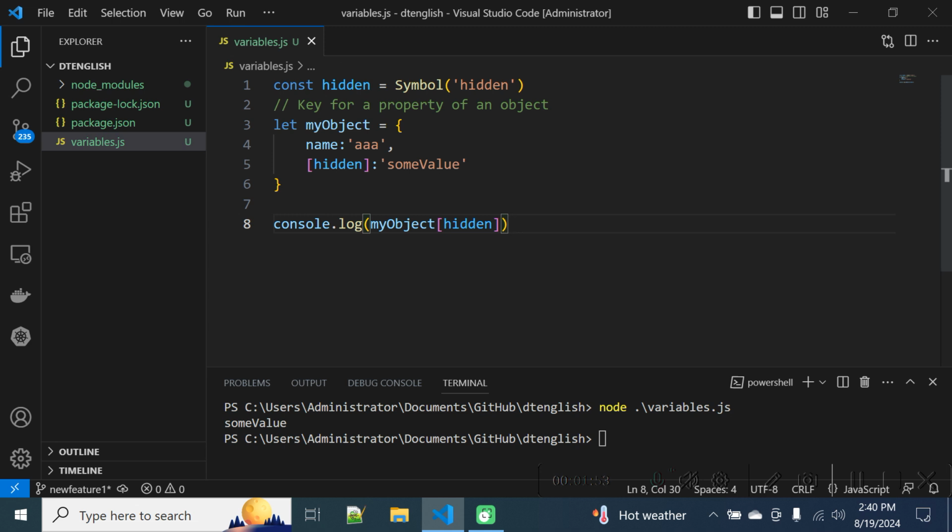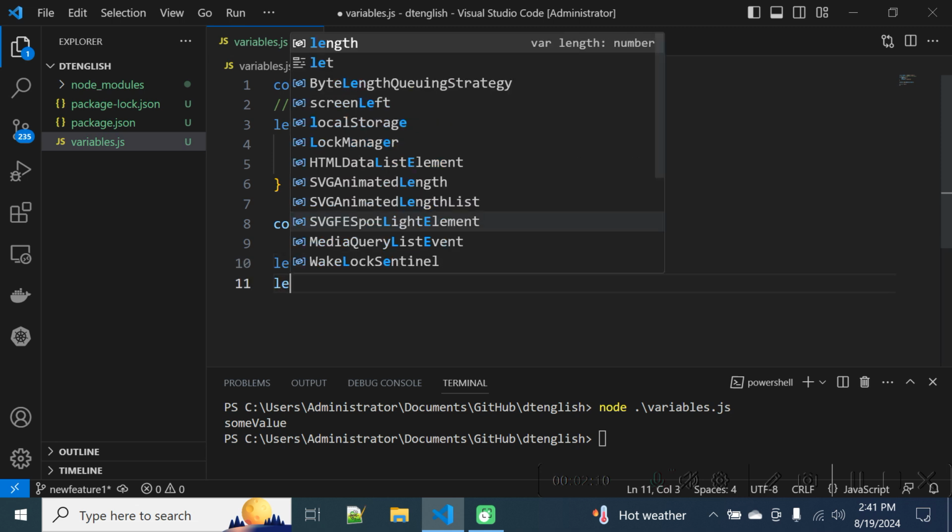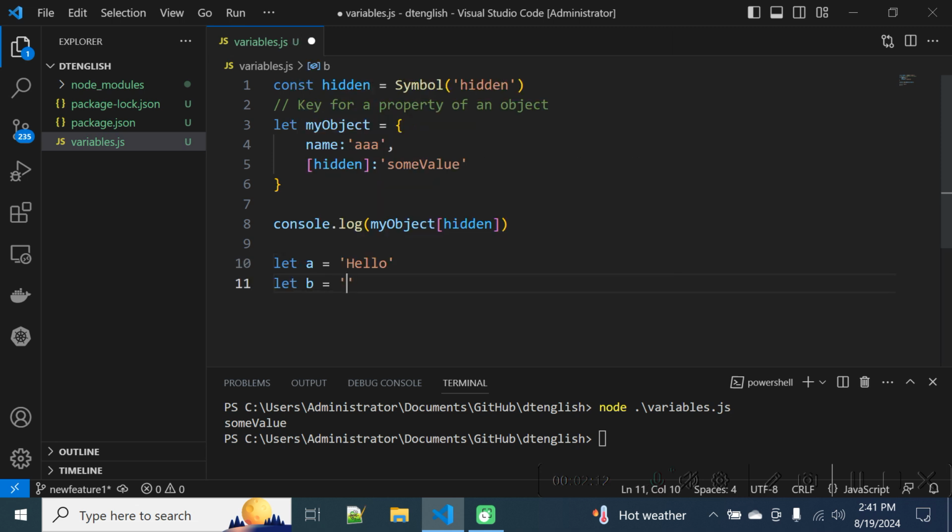What made the special need or requirement for JavaScript ES6 to introduce this kind of data type or variable? I'll tell you. For example, let a equal to some string value. Again, let b equal to some string value. Okay.